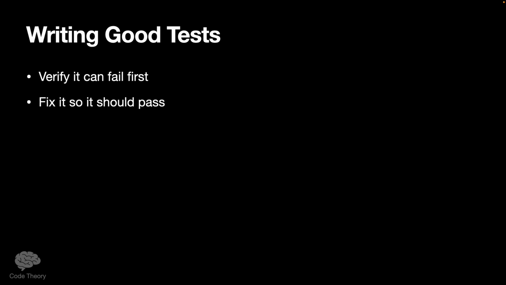Then fix the failure so that it passes. Make sure it actually passes after you've verified it can fail. Again, you're writing your test and you just make the change and you're like, cool, okay, it fails. Now let me make it the number I expect. And then you run it and you see, okay, cool, it passes.